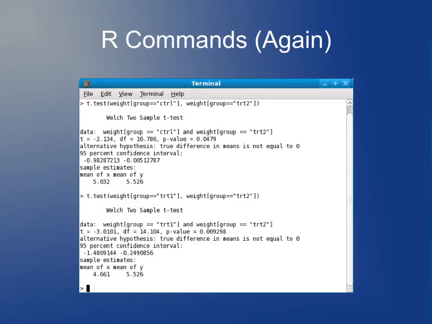So if I compare the other sets of groups to each other, I can do a t-test comparing control to treatment 2. We get a p-value that just barely meets the 0.05 threshold for significance. If I compare treatment 1 to treatment 2, then I see a bigger difference between the two, which is consistent with what we saw in the side-by-side box plots.